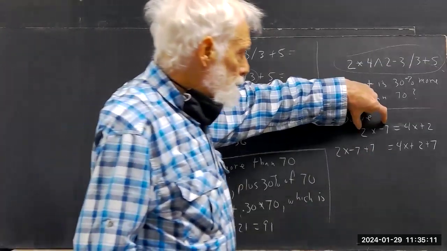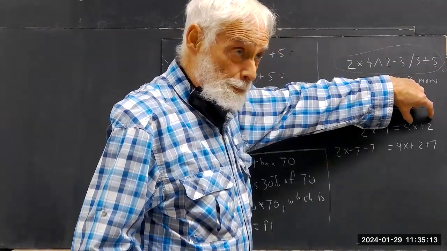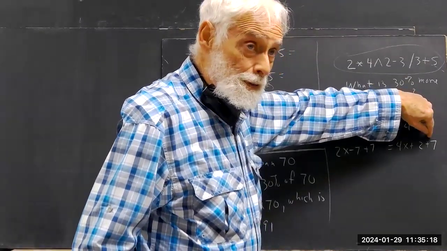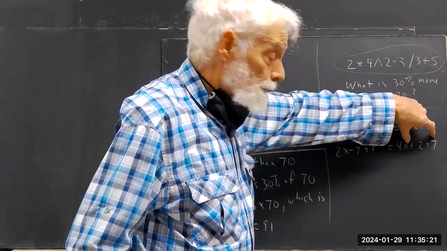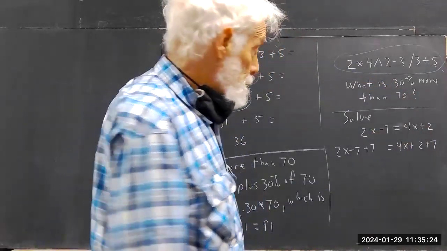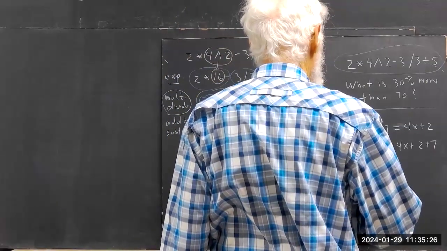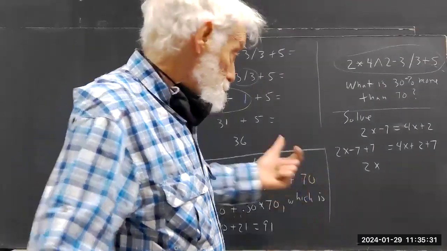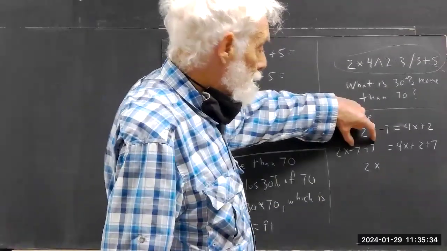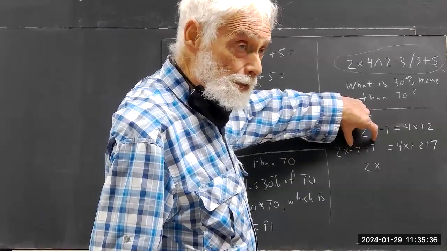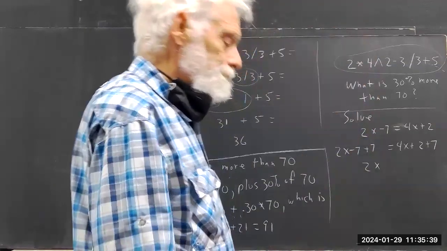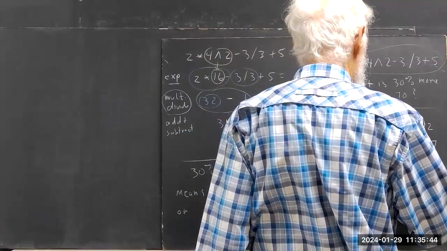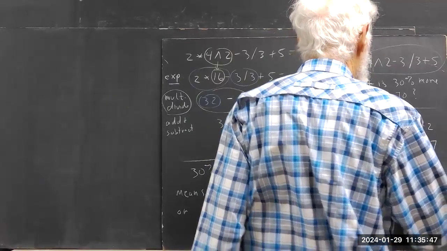So we have this on one side, we have this on the other side. If we add 7 here and add 7 here, we still have the same amount on both sides. So we now have 2x, because negative 7 plus 7 is just 0. So you just take the 7s off. A negative 7 and a plus 7 balance each other out. We just remove it. We get this.